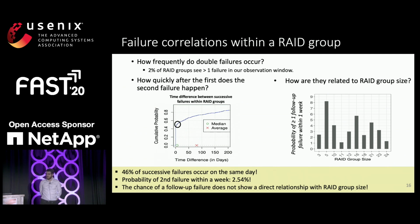Okay. So the question is about looking at the correlations between multiple factors. When we explore the effect of one factor in different parts of our study, we try to minimize the effect of other factors. For instance, for firmware updates, we try to take the effect of age out of that part, in order to avoid adding bias to our results. For the different parts of our study, we try as much as we can to focus on one particular factor and explore its own impact. But for other parts, as you mentioned, we also explore different factors and their combined impact on reliability. Okay, thanks.